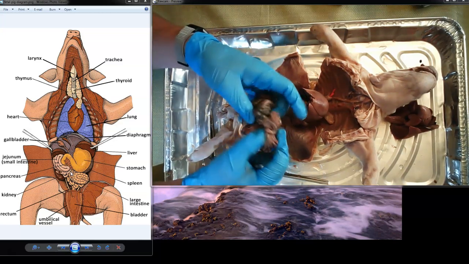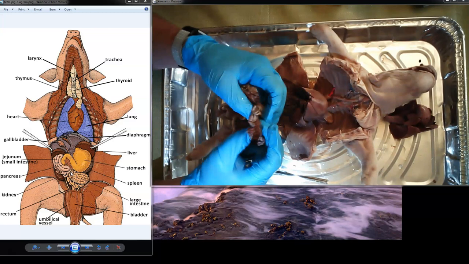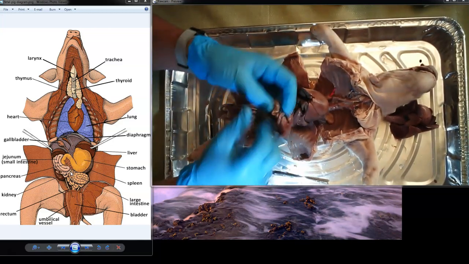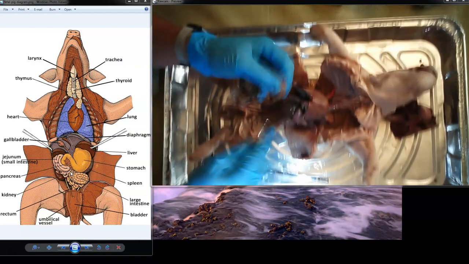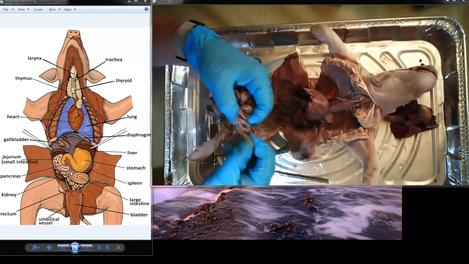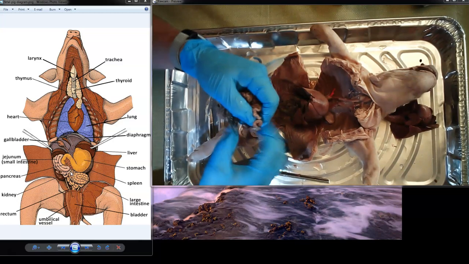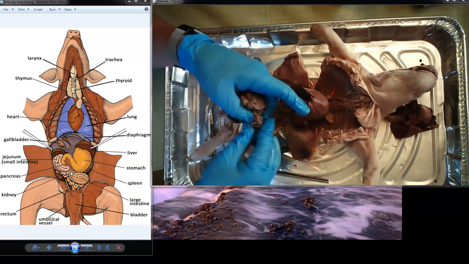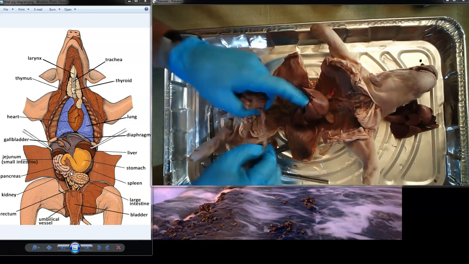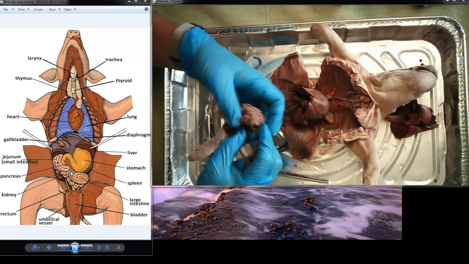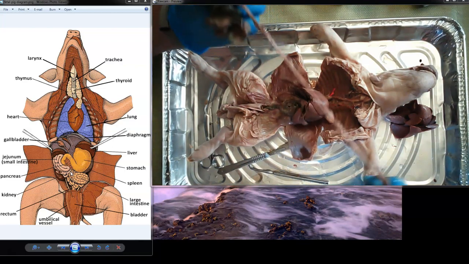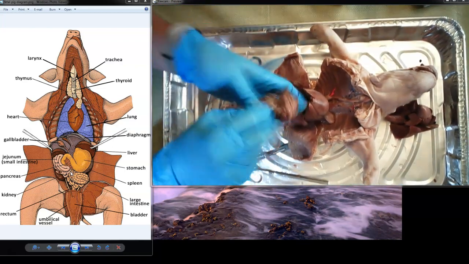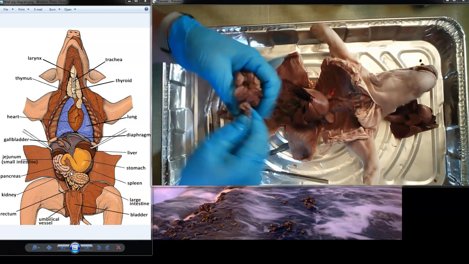Okay, now one of the things that we would do in class, again, I apologize to you guys that you're not in class to actually do it, is we would cut the small intestine and see how long it would be. So I'm going to pull it instead of cutting it, which is not as safe to do it this way. It's really easy to break. But I just want you to look at a small section here of small intestine. Look at how long I got. And there's so much left. Can I try? No, you cannot try.